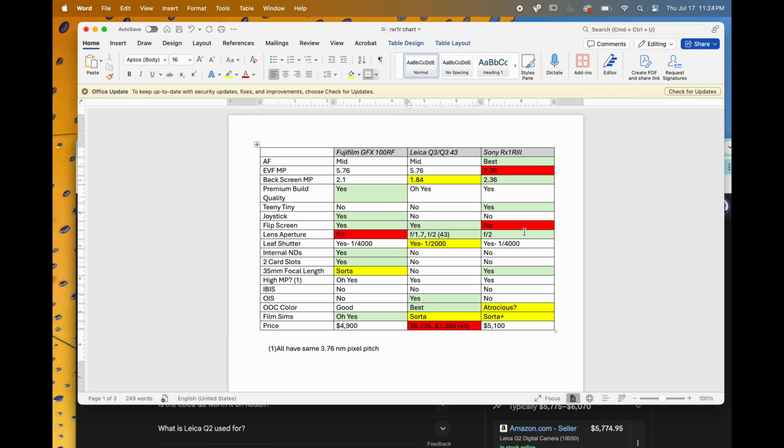And as we go down here, the reason Sony didn't change out that Zeiss lens is it's still really good. It still resolves 61 megapixels, no problem, like it resolved the 40 or 41 megapixels of the RX1R II. Not unlike Leica, who's kept their same lens on all the Q series. Nice wide open aperture, you'll get a blurry background, and it's German design glass, so it's going to look good. And then you have the Fujifilm. This is really the only big knock I have with the GFX100 RF, besides its overall slow shooting speed.